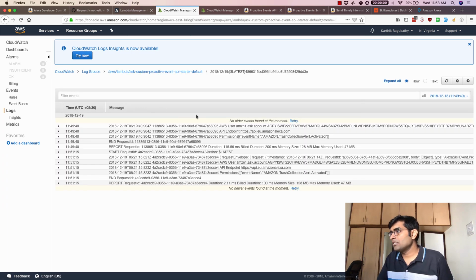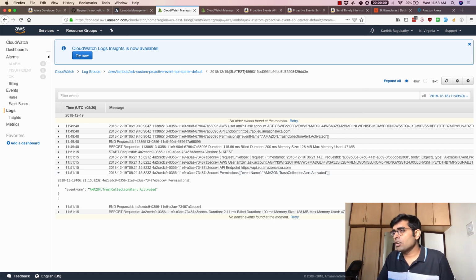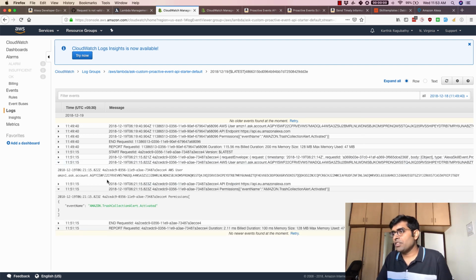Let's click on this, and you would see that just a few minutes back we enabled the notification, and you would see that we've got the amazon.trashcollection.alert.activated notification, and for this specific user, which is this amzn1.ask.account and this long string here. We also have an API endpoint which we will come back to later on in the video.